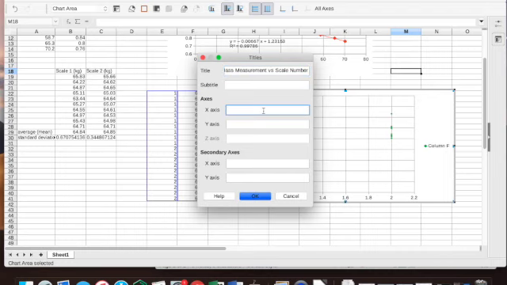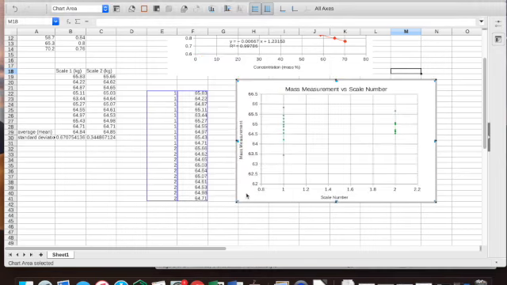So again, the x-axis is the scale, the y-axis is the mass measurement. So really, once we have the titles, we're done. We're not having a trend line. Again, these sets of data are not related to each other. They're not connected to each other.